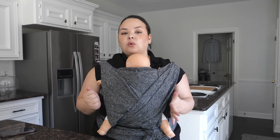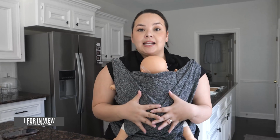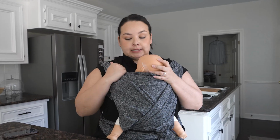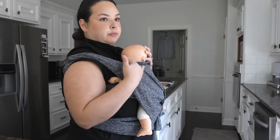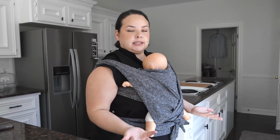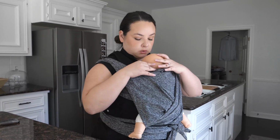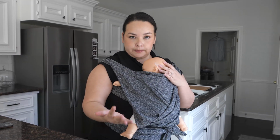The I is for in view at all times, particularly their face. Since we're doing a nice tight and supported hold, we want to make sure that their face and other important structures are clear and that we can see them at all times. So Prince Carlos, I can see his face at all times, as opposed to in here, I can't see his face. Therefore some airways might be blocked and things like that. So you really want to make sure their face is in view at all times.